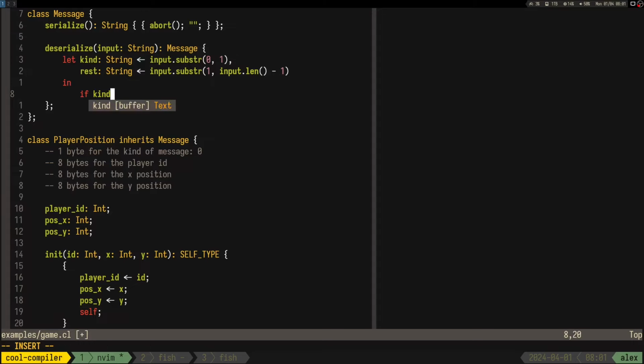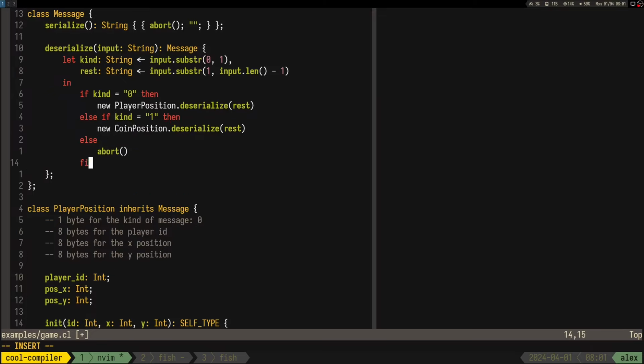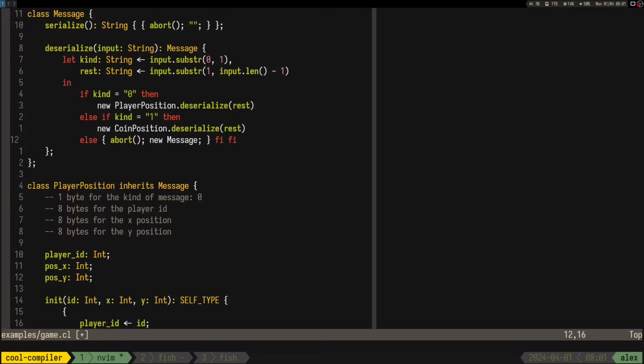And I guess if kind is equal to 0, then we can deserialize the player position, otherwise coin position, and on the else case we can just do something like new message, or no, usually you would do abort and then new message or something, just to have type checking happy.